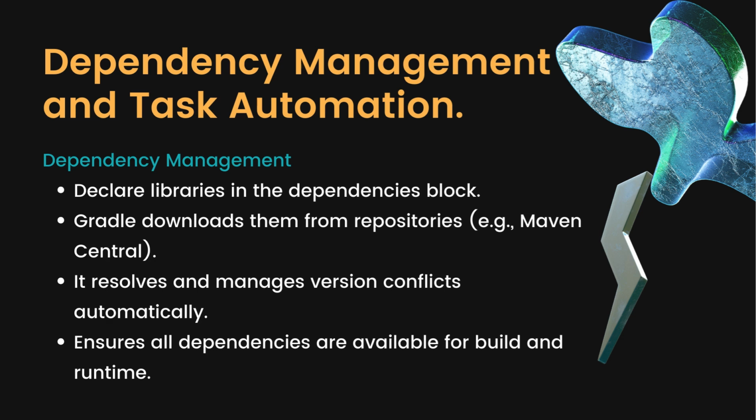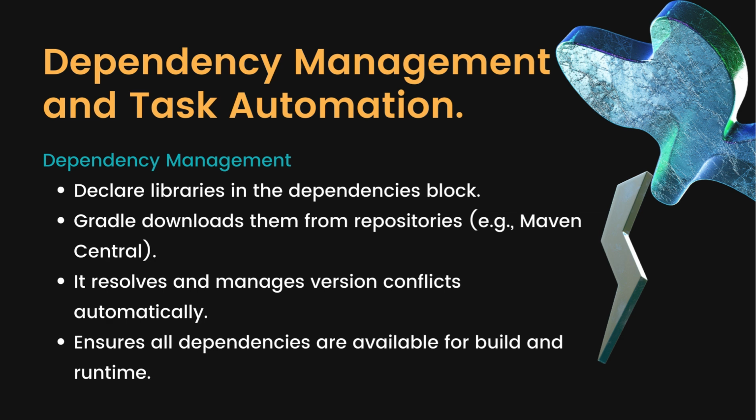Finally, we are going to learn about dependency management and task automation in a Gradle project. Dependency management: a Gradle project handles the external libraries and modules our project requires for execution, and we declare those external libraries in our dependencies block. It also fetches them from repositories like Maven Central or JCenter and manages which version of a particular software is required for our Gradle project, and it will resolve conflicts between the versions or any configurations that our Gradle project needs.